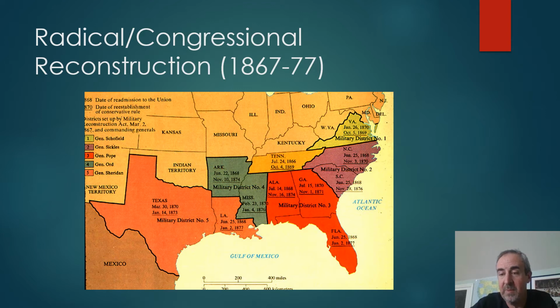Why did they ask for African American voting rights? Well, of course, the cynical would say, these Republicans in Congress recognize that African Americans will be Republican because they've granted them voting rights. Now, it often comes as a surprise. You often see it in political debates today, the idea that African Americans were Republicans first, that African Americans voted for the party of Lincoln.